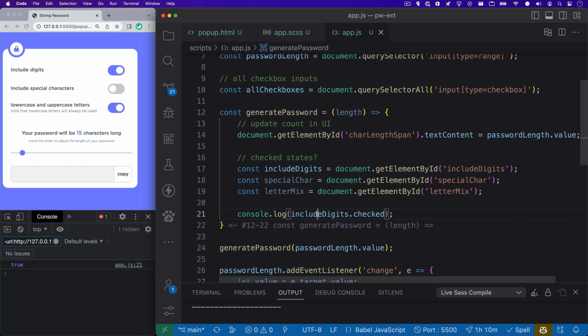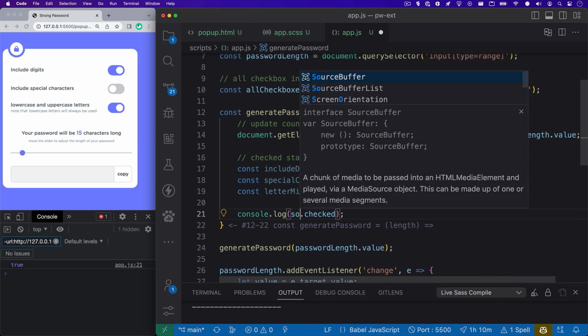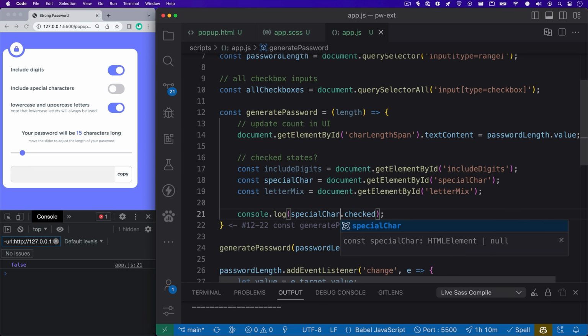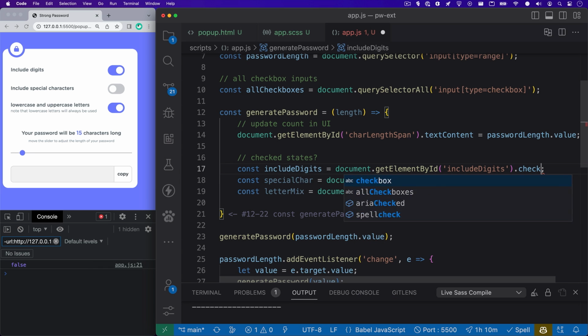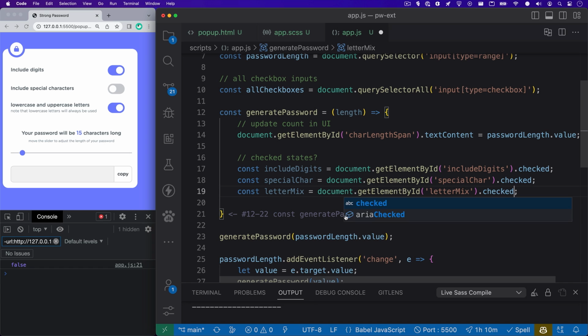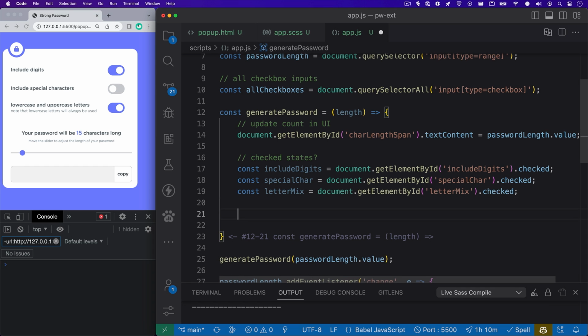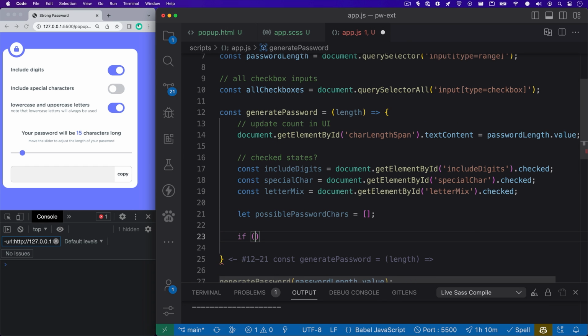false based off if the checkbox is checked or not. This will come in handy because we'll want to adjust the generated password if the setting is turned off or not. So what we should do is write .checked on the end of these variables so that they hold either a true or false value. Now let's set up an array that can hold all the values that our password could possibly contain based off of which settings are toggled on. For example, if includeDigits is set to true, we'll want to add our digits array to this array, and so on and so on. I'll set up a variable named possiblePasswordChars and set it initially equal to an empty array. Now I'll run a conditional for each of our checkboxes.